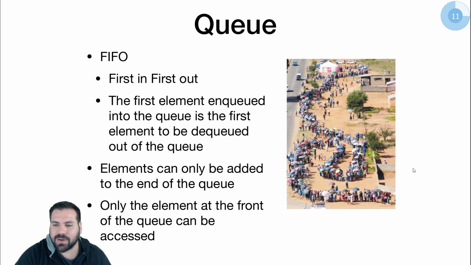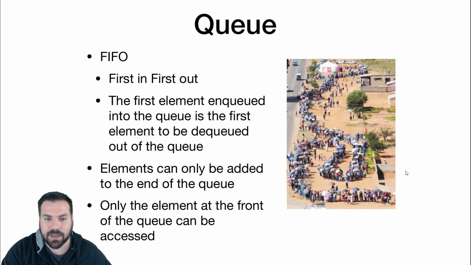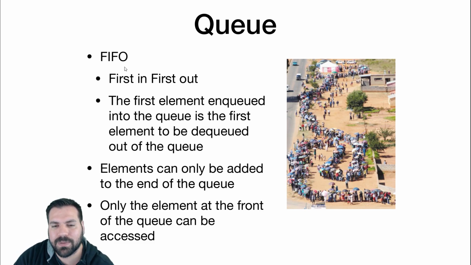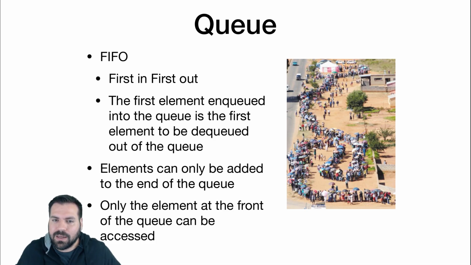All right, so now let's talk about queue, and we'll talk about append when we talk about a queue. A queue is similar to a stack, except for one key difference. It's a first in, first out data structure, and it mimics a queue like you see at the grocery store, at an amusement park, at a bank, anywhere where you have to queue up.